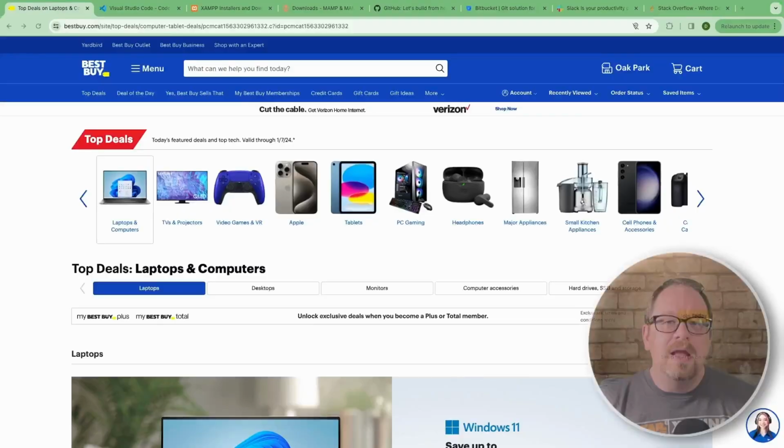I know that you can do lots of cool things on phones and on tablets. Believe me, I've actually looked into doing development on an iPad Pro because of the mobility factor and screen size and ability to aircast and all those things. But really, if you're going to be serious about development, you're going to be doing this for 8+ hours a day sometimes, so you're going to want a good computer. And what do I mean by a good computer? Well, let me just show you real fast on bestbuy.com.